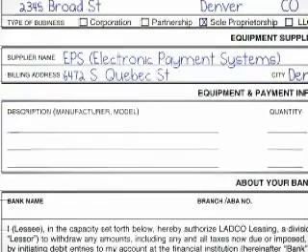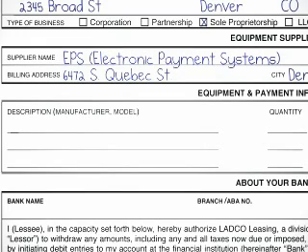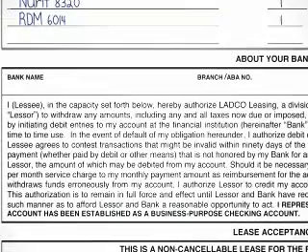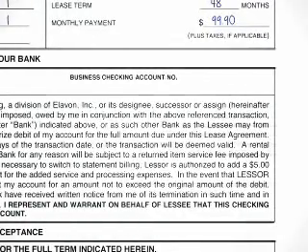Equipment and payment information. Enter each piece of equipment the merchant will be leasing and the quantity of the equipment, such as a Nerite 8320, 1 piece of equipment, an RDM 6014, 1 piece of equipment. Please also list the lease terms in months, such as 48 months, and the monthly payment the merchant will be seeing deducted from their account, plus any taxes. About your bank information. Please list the bank name, ABA number, and business checking account number. This information will be used for LADCO leasing to deduct their payment.